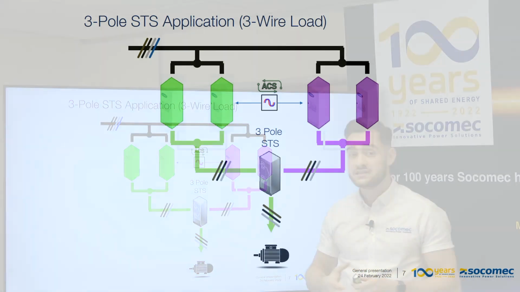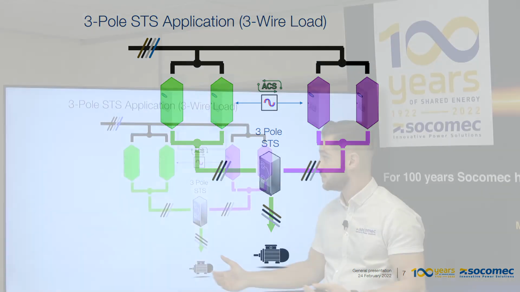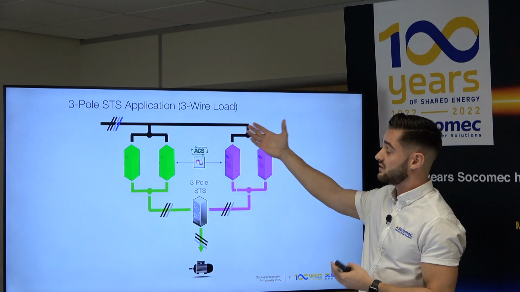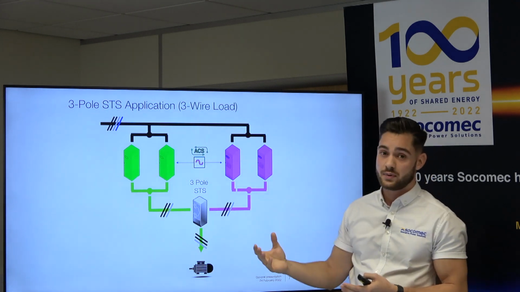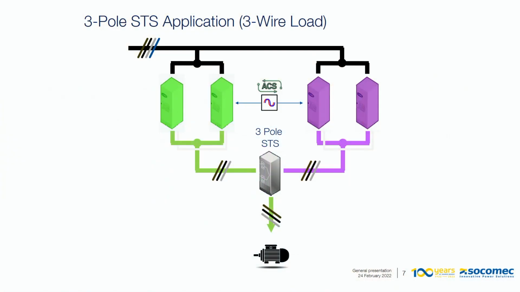Let's have a look now at different kinds of applications. If we have a look at this first one, you can assume that you get a motor load, for example. If you have a look at the upstream, what have we got? We've got only one main supply coming from one transformer. So you've got your three-phase and neutral serving two different UPS systems. So you want to allow some more reliability for your load, so you would include an STS downstream of the two UPS supplies.